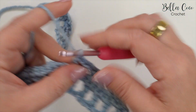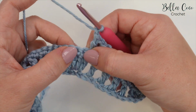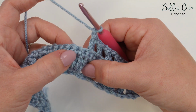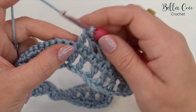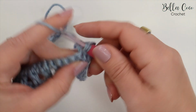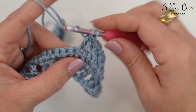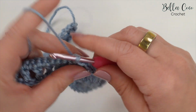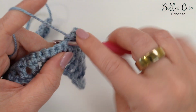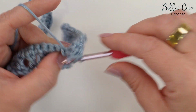We're then going to chain 1, miss a stitch, and if this is aligning correctly, your next stitch should be just above this central treble crochet, just here. So we've chained 1, missed a stitch, and then we're going to do 5 treble crochets into that next stitch. 1, 2, 3, 4, and 5.